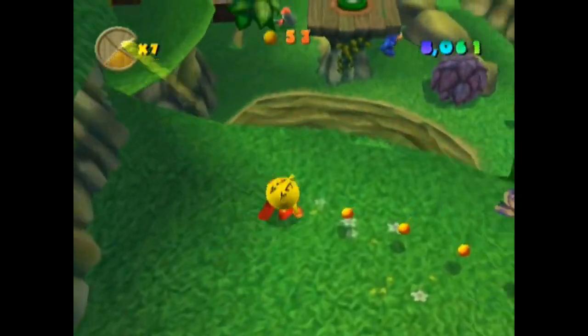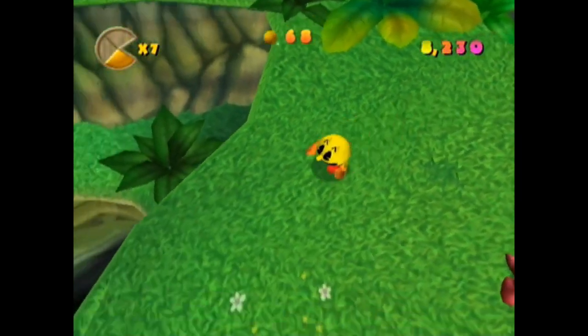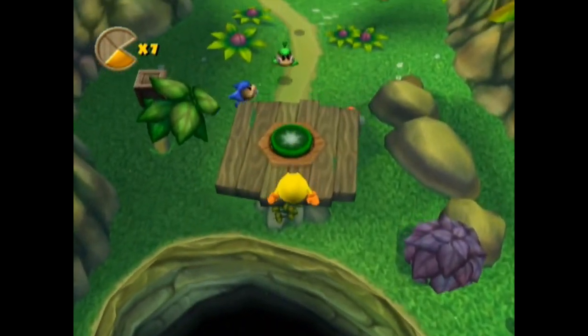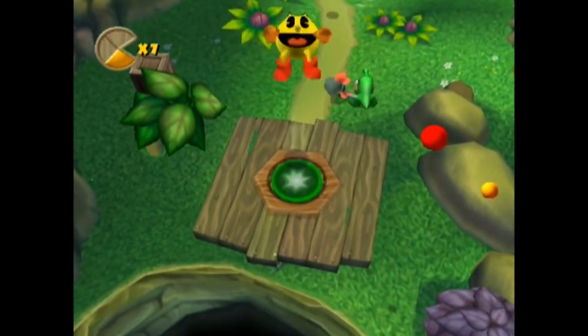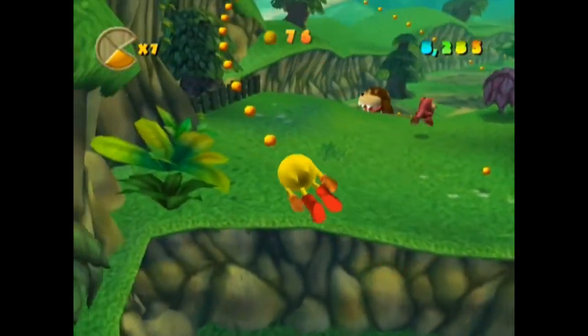Obviously, this is the second one in this franchise, but the first one is a lot of fun too, but this one is awesome. If you have never played a Pac-Man World game, I definitely recommend it. Even on the Wii U, they have Pac-Man and the Ghostly Adventures. That one's not bad, but I think I like these Pac-Man World games even better.